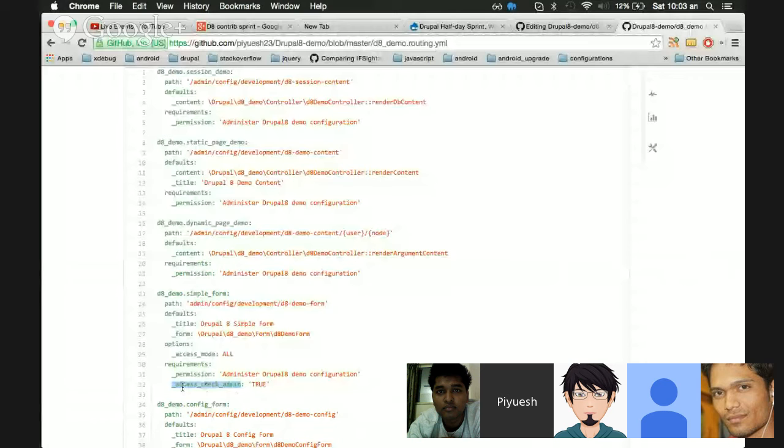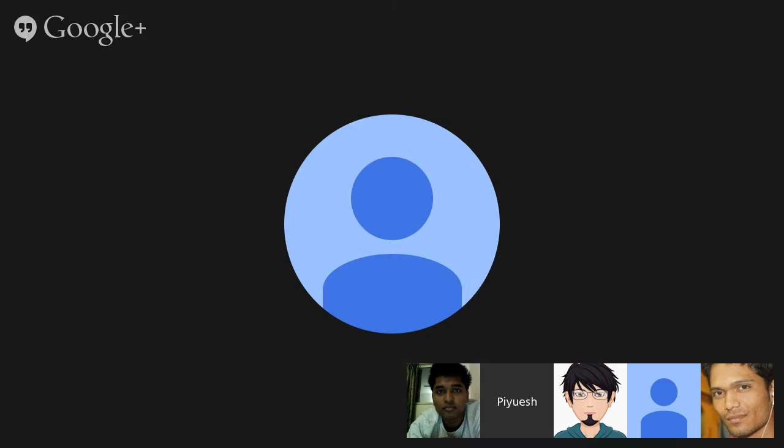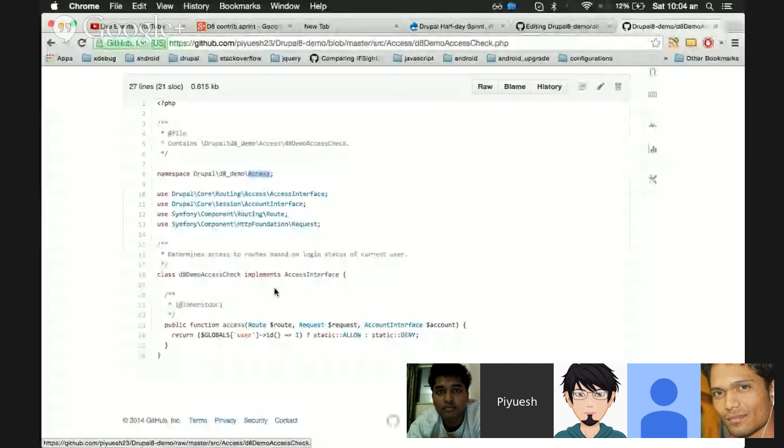So yeah, _access_check_admin: TRUE in your routing.yml. And now where do you define it? Inside the src folder, of course, and then you have an Access folder for defining your access callbacks. The namespace should be Drupal, module name, and then the type of plugin it is, an Access plugin. Now, I already told you that Drupal 8 would provide you base classes for everything.